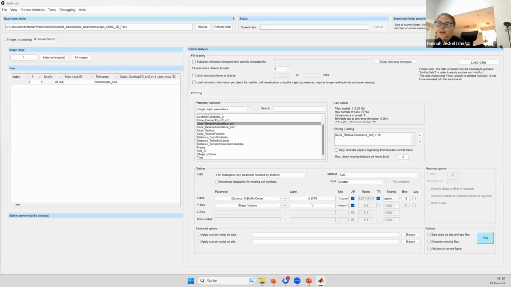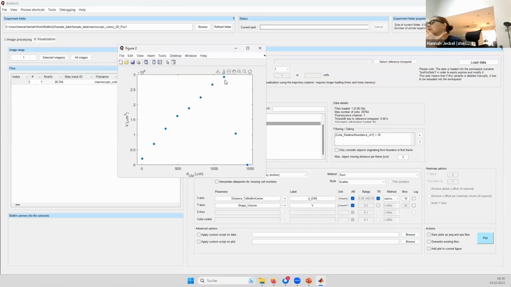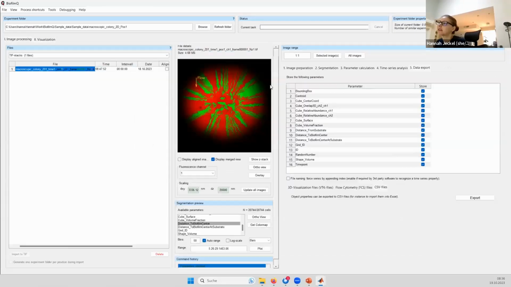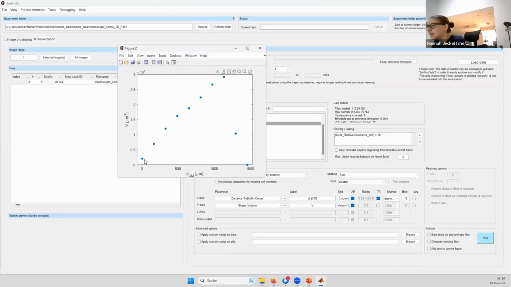And again, unfortunately, the figure appears on the wrong screen, but we're okay with it. So now what we see is this increase in time, but it's still not the same as having a growth curve, because what we see is essentially how the biomass in every ring around this region is, but not actually how it accumulates. If I want to have the accumulated biomass over time, I would need to sum these data points up. And this is something that I can do fairly easily in BiofilmQ by applying a custom script on the plot.